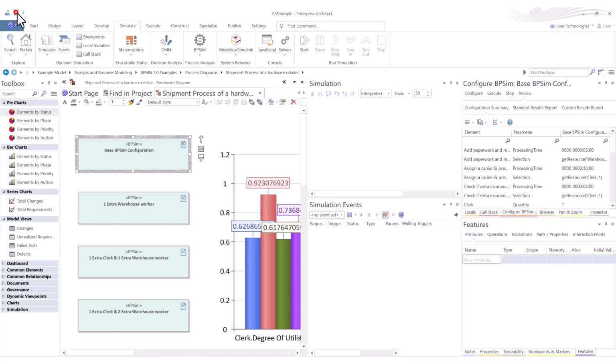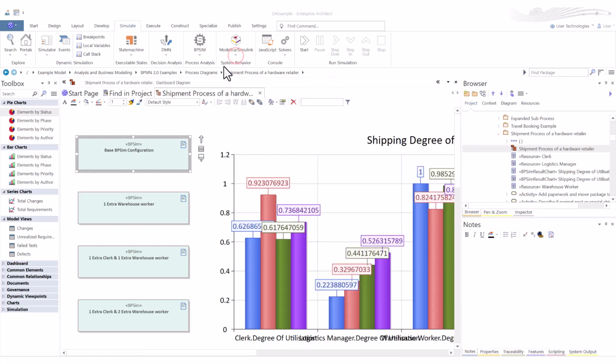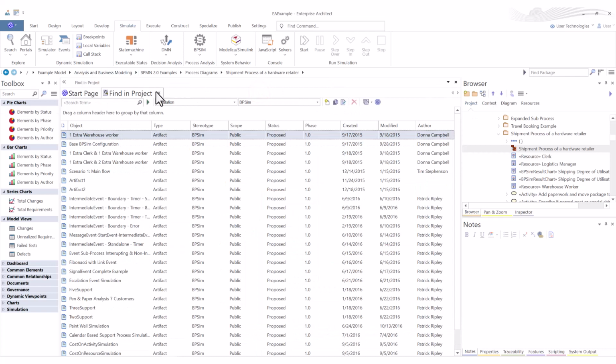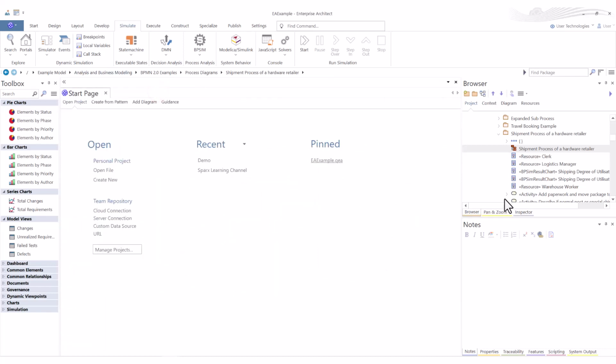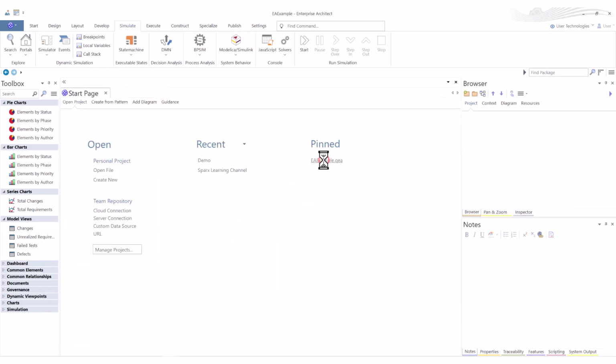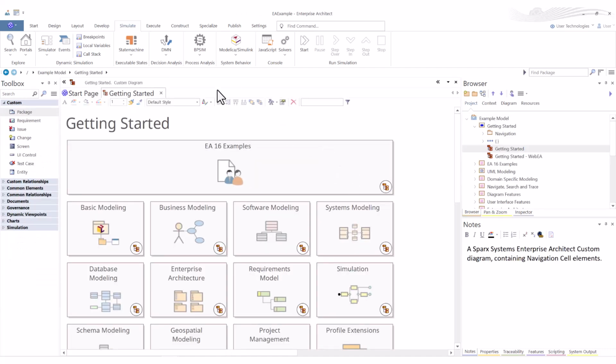All right, I'm going to jump back over to my other workspace configuration common, get rid of some things, clean this up. And we're going to go now into the system behavior group. So let me go ahead and close this, and we're back to the beginning. So just relaunch e-example. There we go.